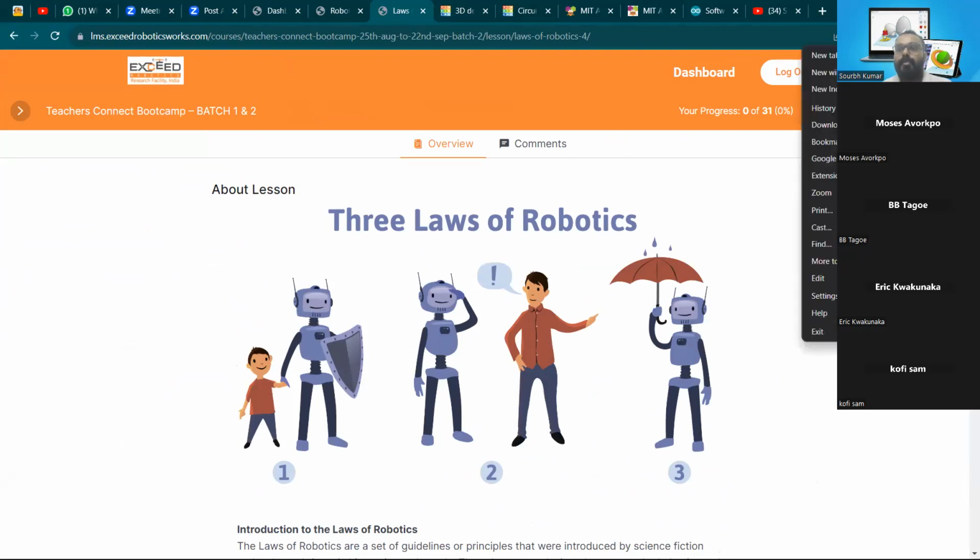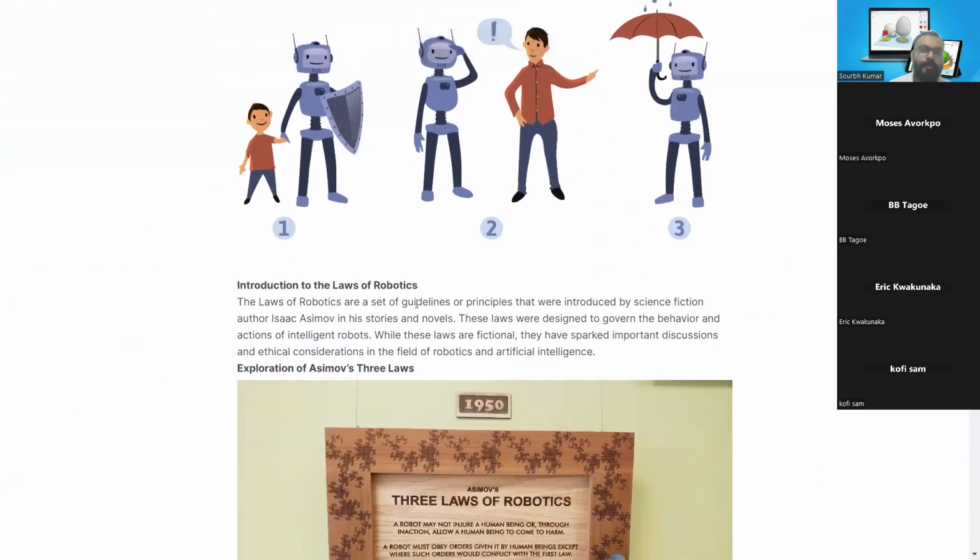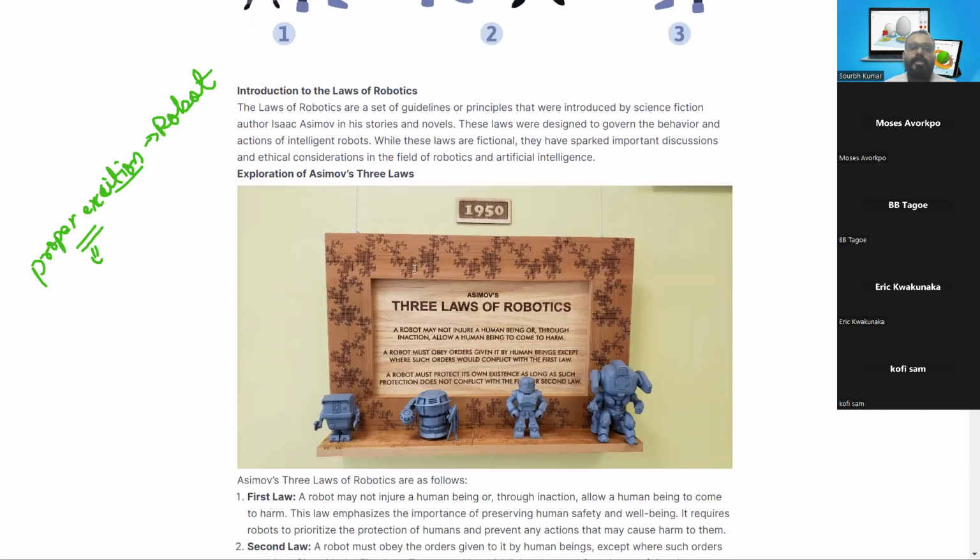Otherwise, what will happen? It will violate the law and it will come to harm other people in the process. So the law of robotics is all about the methods or the limitation of proper execution of the robotics project itself. Proper execution means how we can come up with the idea to limit the robots from utilizing some of the concepts and do not harm any people around.